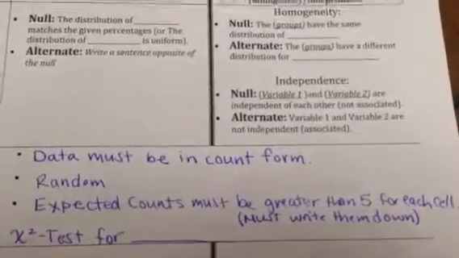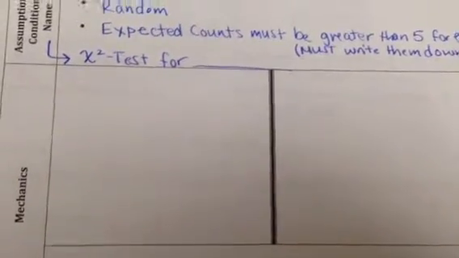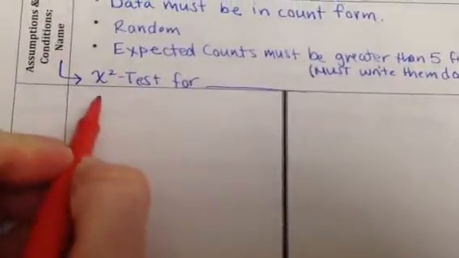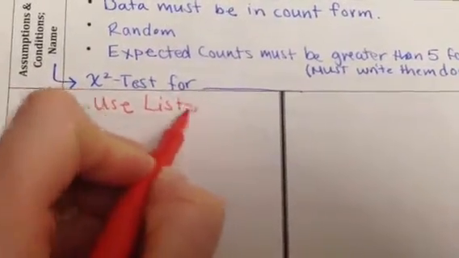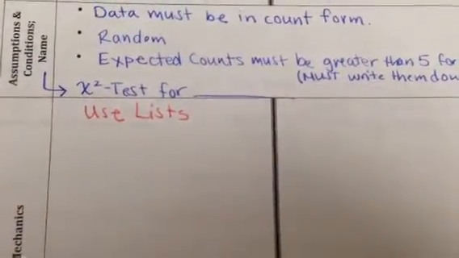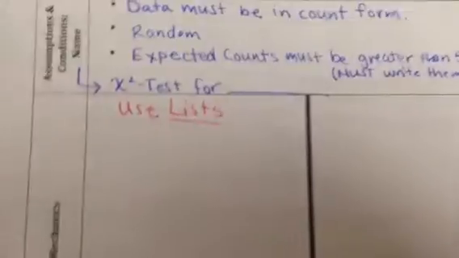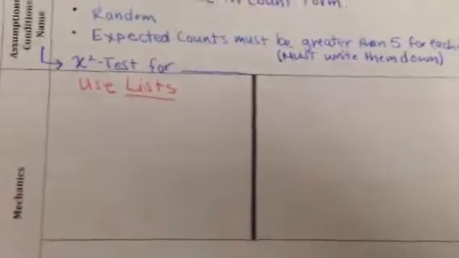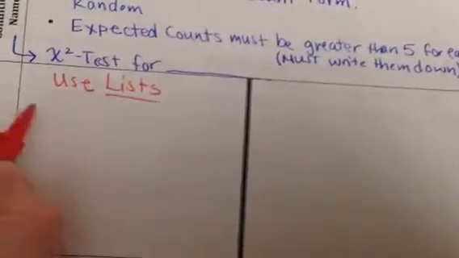Okay, so now let's look at the mechanics. The goodness of fit we're going to do on the left because that one you're going to do quite differently in your calculator. So for that, you're going to use your list. So why don't we write that at the top here? You're going to use your list. Everything about these chi-squareds is different because we're used to making models and mean and standard deviations and statistics. The whole process is very different.